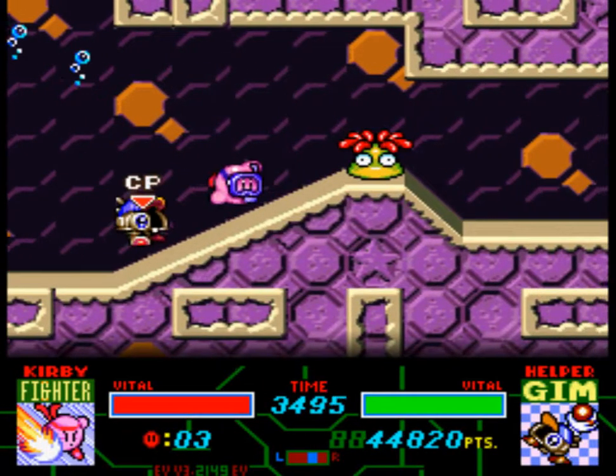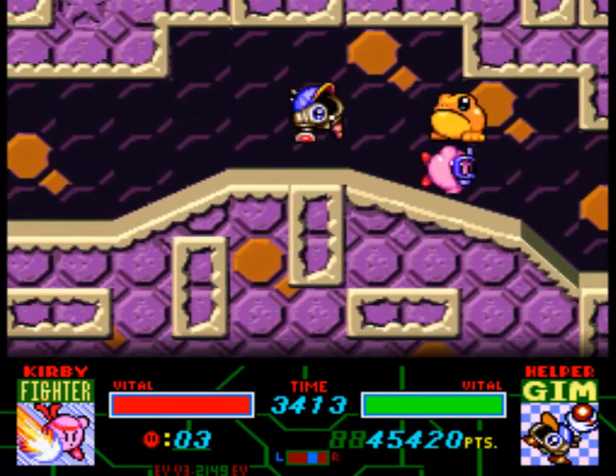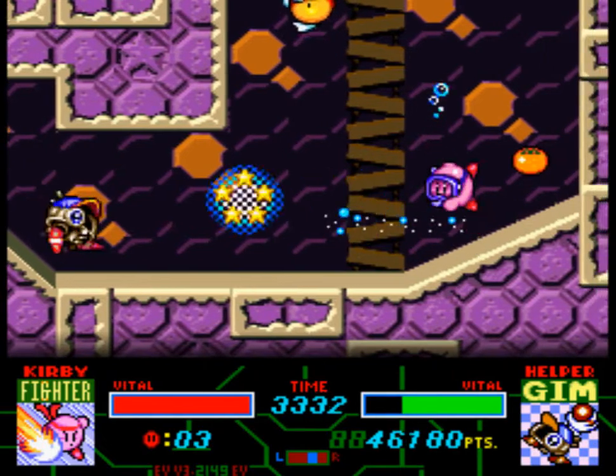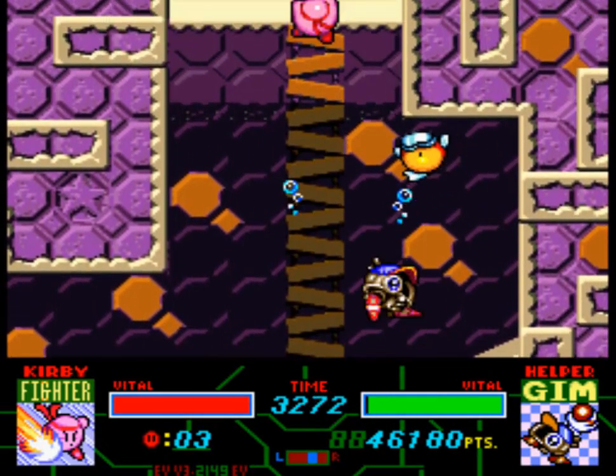Now we got an auto-scrolling stage. First, we gotta swim through here, and then make our way to the exit. Some for Jim, and we make our way up.